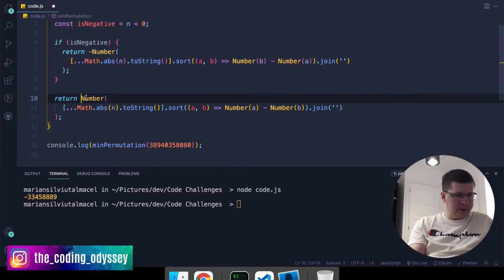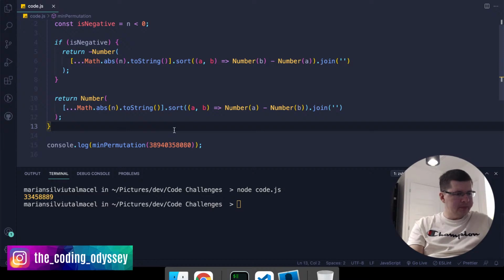Oh, I still have the minus here. Okay, so we get this. All the leading zeros are actually removed because it basically puts them in here, and then those disappear when you use the number.